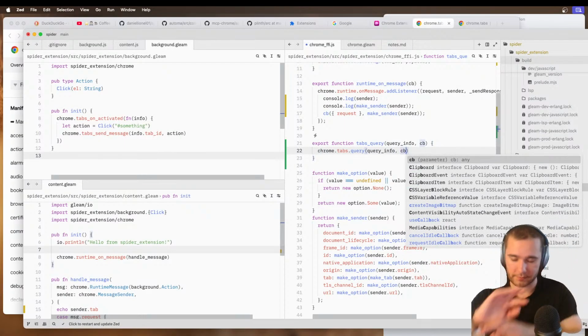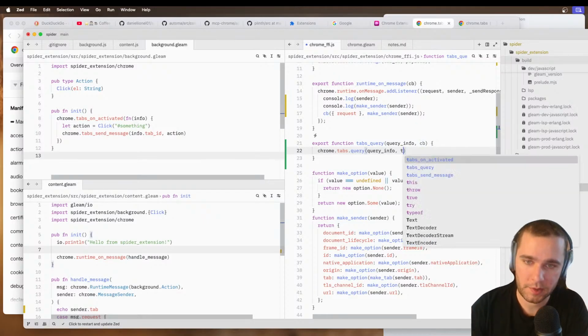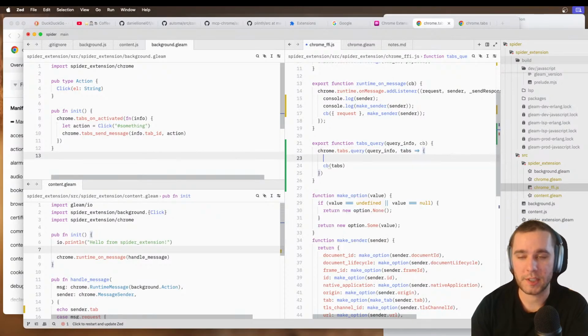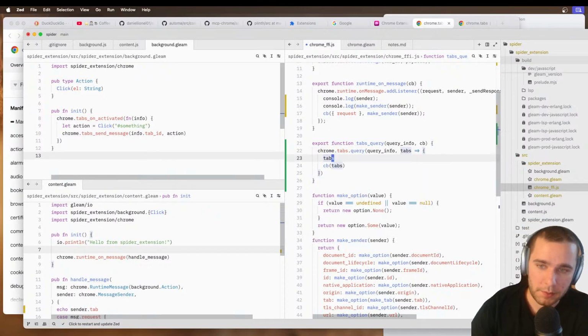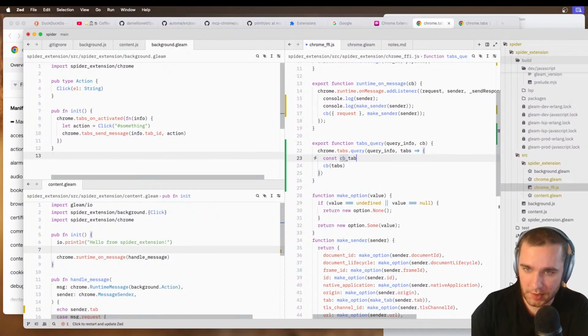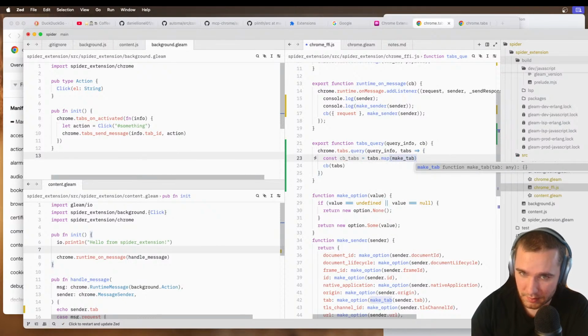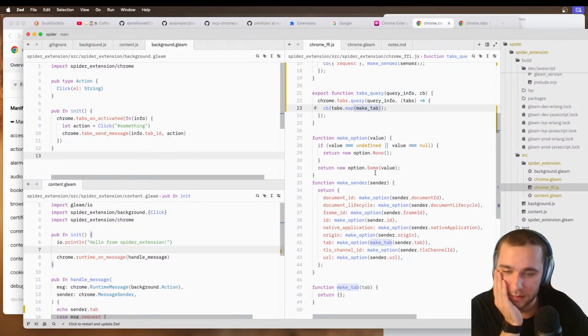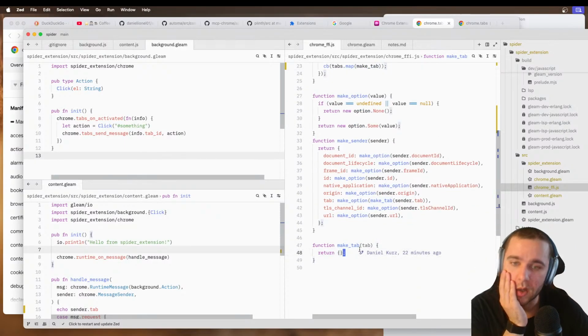That's a whole another thing we're gonna need to worry about. Tabs. Dang it. We're gonna need to make tabs. CB tabs is tabs.map make tab. So that's another problem.